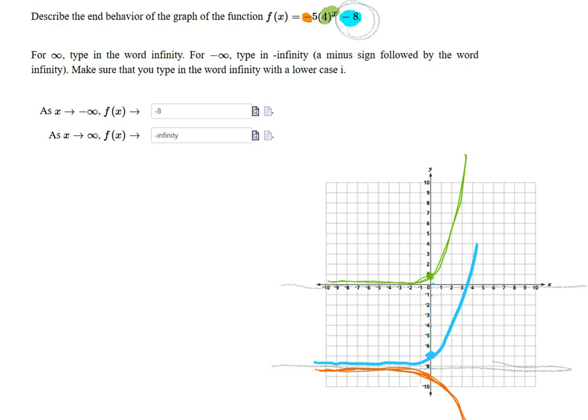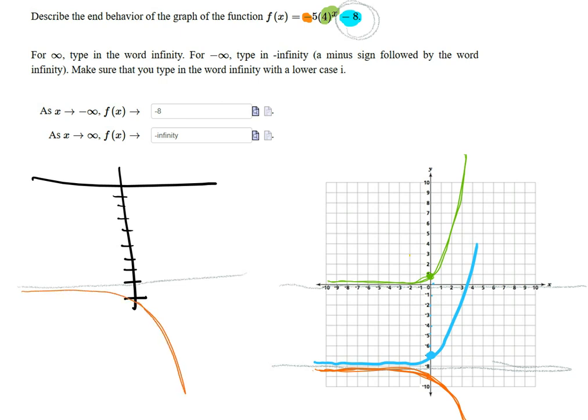So my final graph is actually way down here at 1, 2, 3, 4, 5, 6, 7, 8. Here's my asymptote. It's going to go through 9. So it's going to do this. That's my actual graph. That's the graph I have to look at. And they're asking me, as x approaches -infinity, what does your f of x approach?